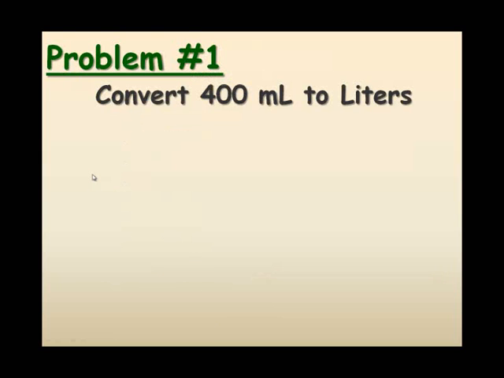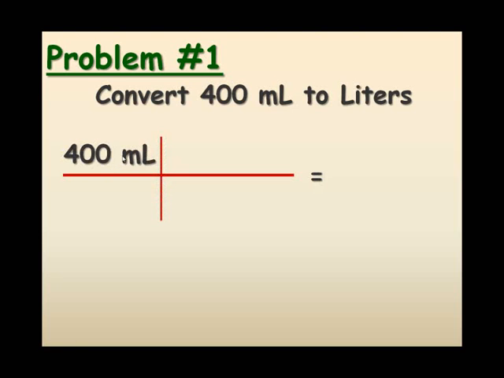Alright, so let's say I have 400 milliliters and I want to convert it to liters. What I have to do is set up these factors. That's why we call it factor label. And I always include my labels, which means my units. So I always start with my given. I'm given 400 milliliters, and I have to convert it to liters. So I have this conversion from the previous table. I want my answer to be in liters, so I have to have some conversion that goes from milliliters to liters. And that, as we just said, was 1,000 milliliters give us 1 liter.